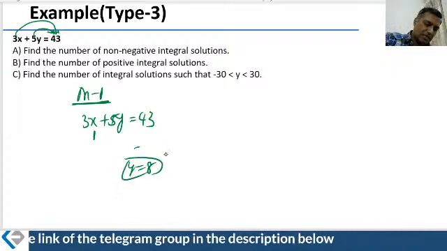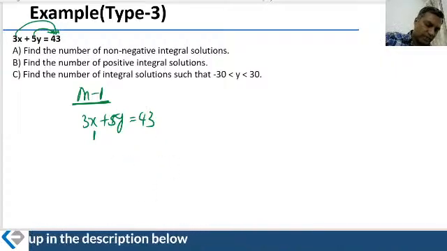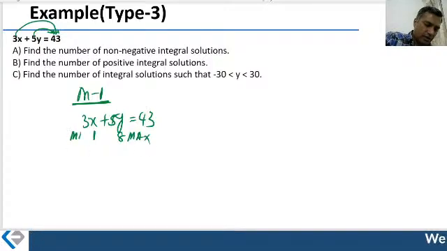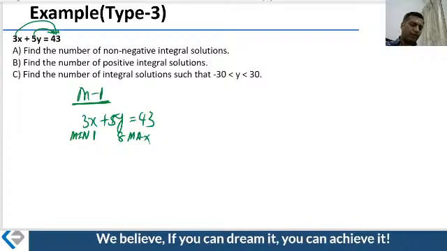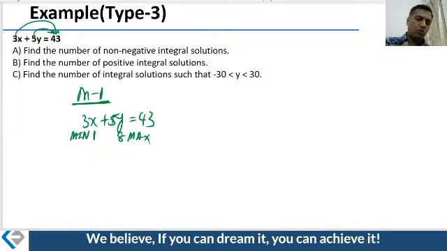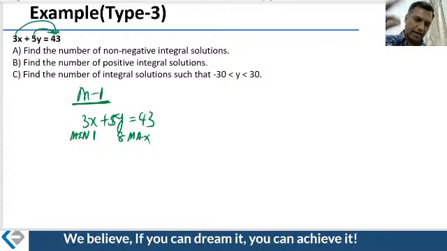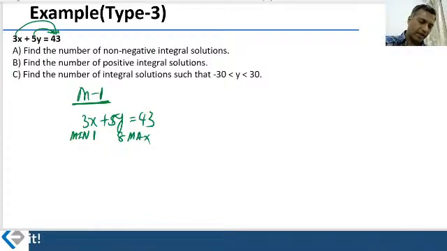Therefore that is the maximum value. Y is equal to 8. You are writing this. This 8 is the maxima. Why do you call it maxima? Because the value of x was minima. My point here is whenever none of the coefficients divide, start plugging in values. Put x is equal to 0, put x is equal to 1, put x is equal to 2. Quickly put it in your mind and check that one solution pair is working.